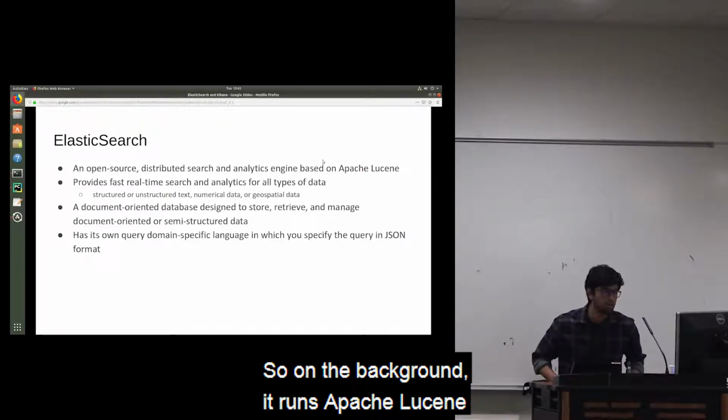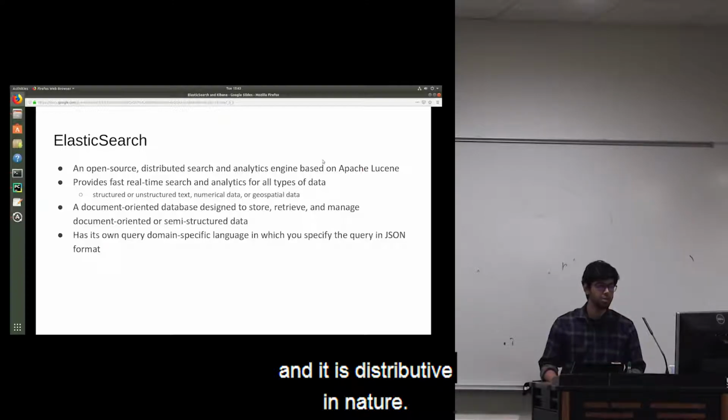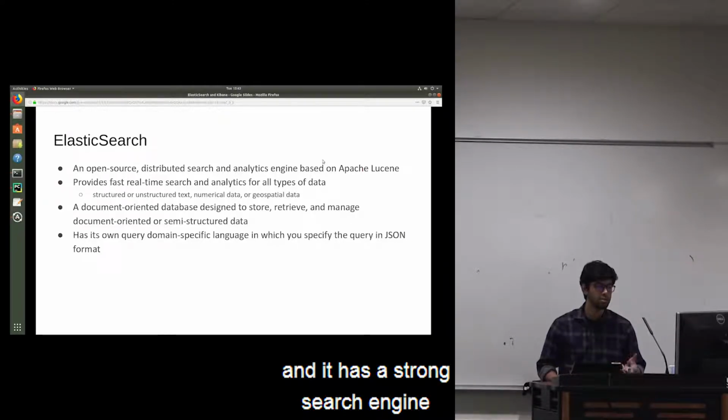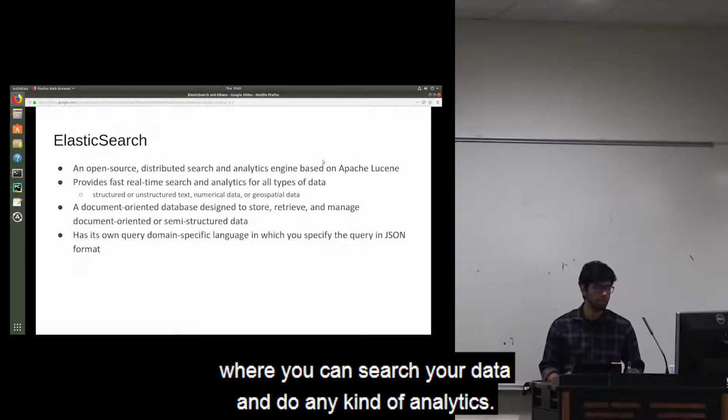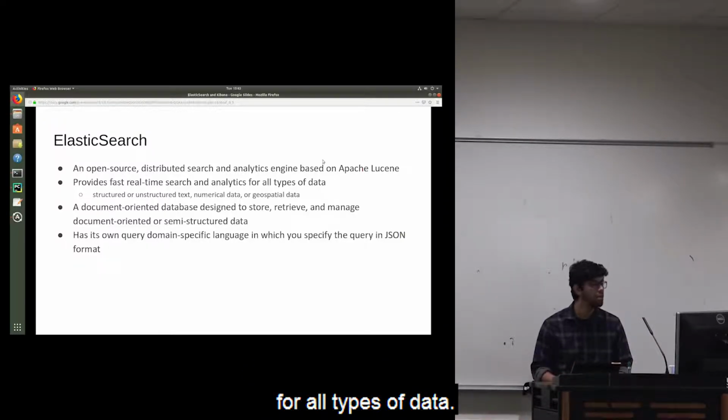On the background, it runs Apache Lucene, and it is distributed in nature, and it has a strong search engine where you can search your data and do any kind of analytics. It provides fast, real-time search and analytics for all types of data.